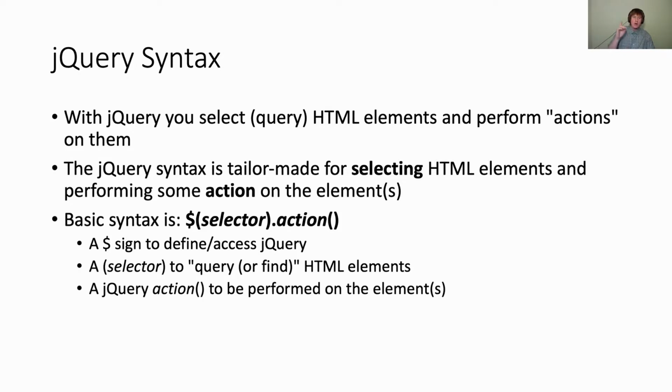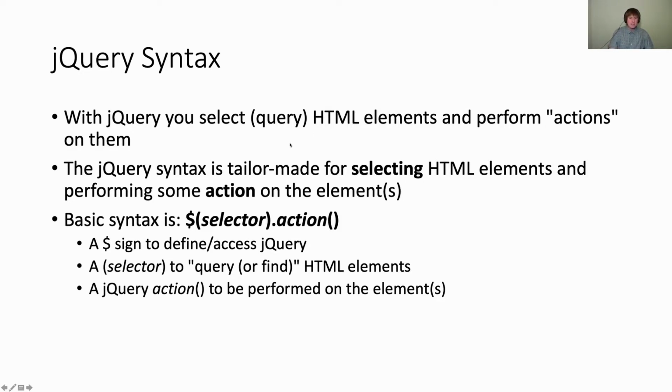Now remember, with jQuery, you're going to select or query HTML elements and perform actions on them. That's why we're going to call it jQuery. It's like a JavaScript query language. We're going to go into this further so you can understand what I'm talking about. Now, the jQuery syntax is tailor-made for selecting HTML elements and performing some actions on those elements.